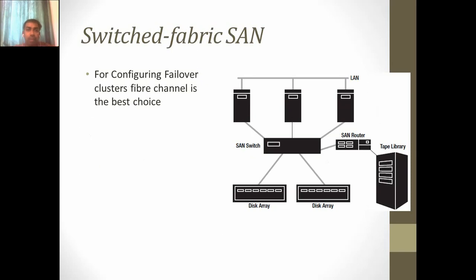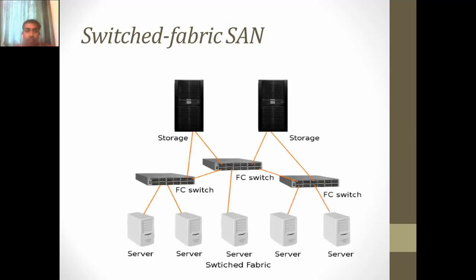Then the switched fabric storage area network. Here you can see the switch which acts as a core among all these disk arrays. There is a tape library in which any required amount of library files will be stored, and there is a router that connects the storage area network switch and the tape library. Also, it interconnects with the local area networks. So this is a switched fabric storage network. Here we have a number of servers that are interconnected through the switched network with the storage devices.